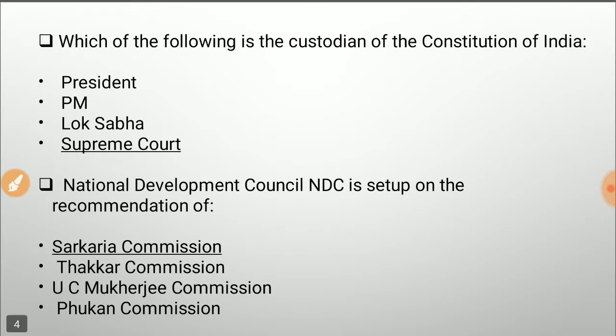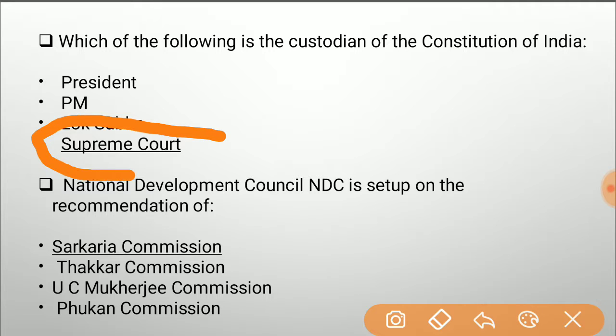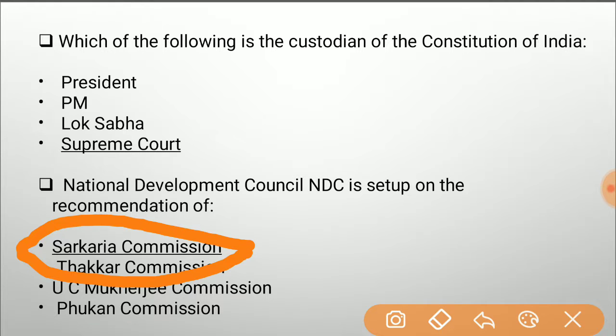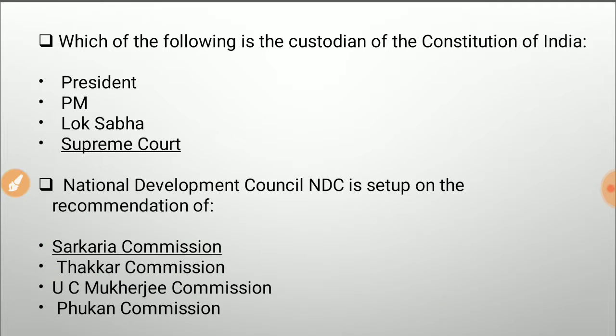Which of the following is the custodian of the Constitution of India? It is the Supreme Court. It has the power of judicial review and it protects the Constitution of India from too much interference or too much modification by the legislature or the executive. The National Development Council (NDC) is set up on the recommendation of which commission? It is the Sarkaria Commission which had recommended the National Development Council's constitution.